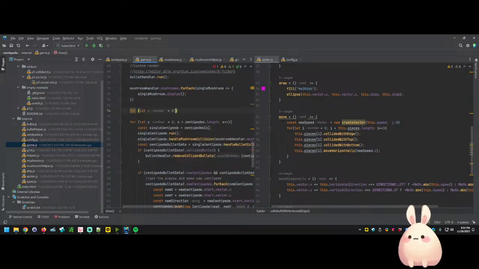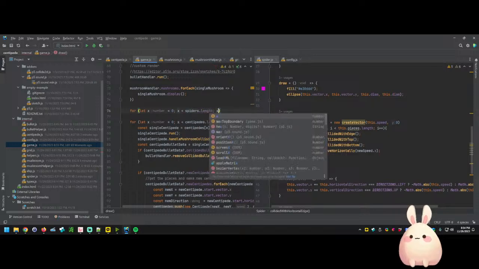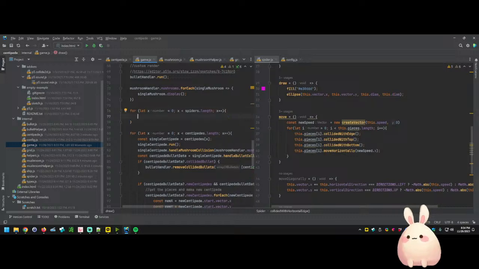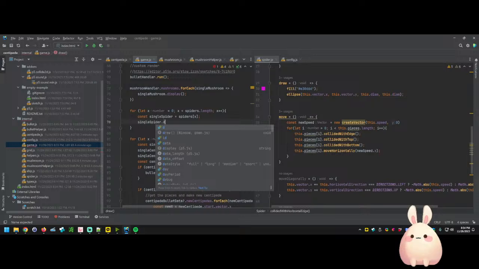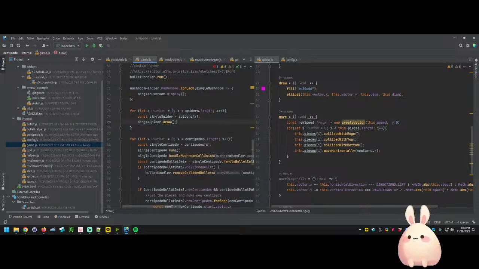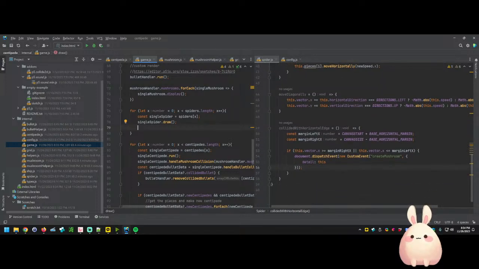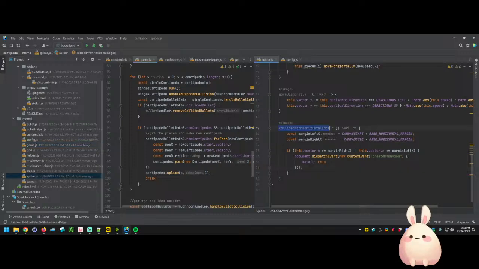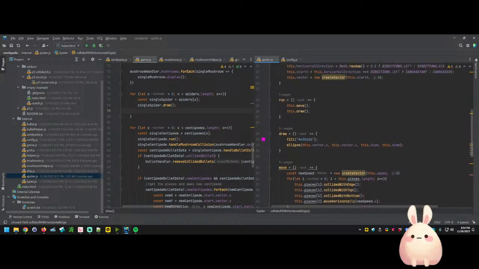For let x equal 0, x less than spiders dot length, and then x plus plus, and then const single spider is going to be equal to spiders x, and then we do single spider dot draw, and then we do single spider dot, oh dear, did we create a run?